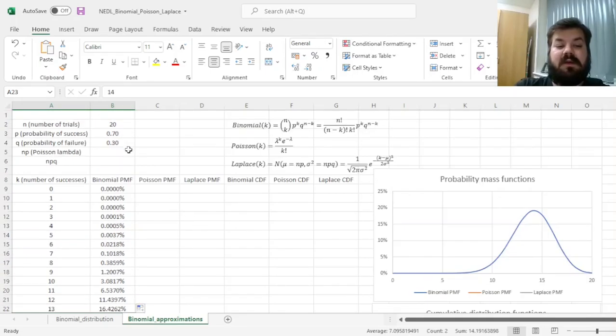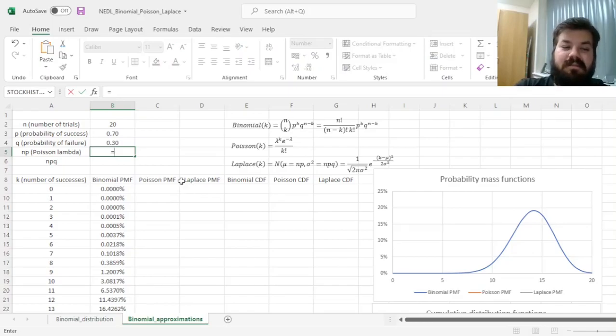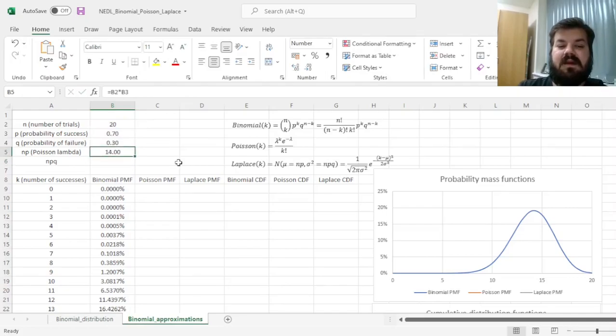And that is not a coincidence, as the most likely and average outcome, the average number of passes and most likely number of passes, is actually np, which is number of trials times the probability of success. 14 students on average would pass the exam, or for some other implementation, 14 shots would reach the target, and so on and so forth. There are so many different applications and interpretations of the binomial function.